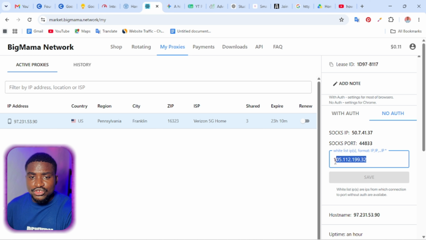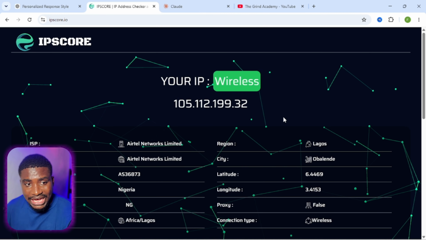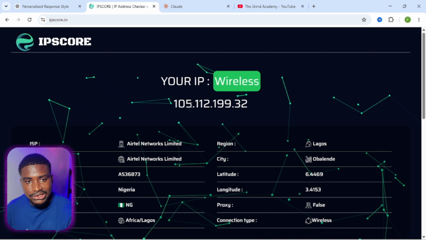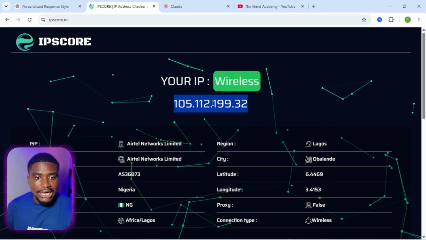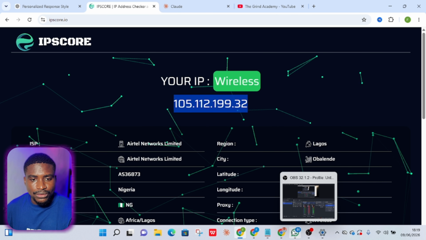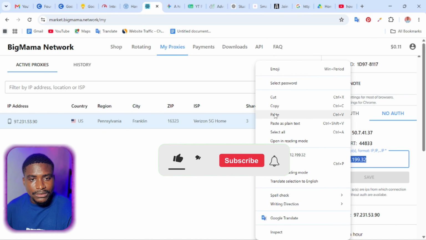First, you need to find your IP address and save it here for whitelisting. So I'm going to come over to ipscore.io and look at my IP. This is actually my IP. I copy it, come over to the platform, and paste it here.